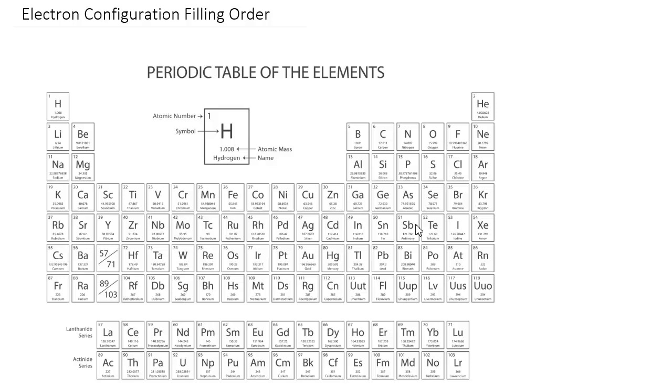So this lesson is a continuation of the content that we saw in last lesson, where I explained how the periodic table can help you figure out the electron configuration. And so we compared two different types of models of the atom, one that was proposed by Bohr and the other one that's proposed by Schrödinger. And we saw that it's actually Schrödinger's model that scientists and chemists use today.